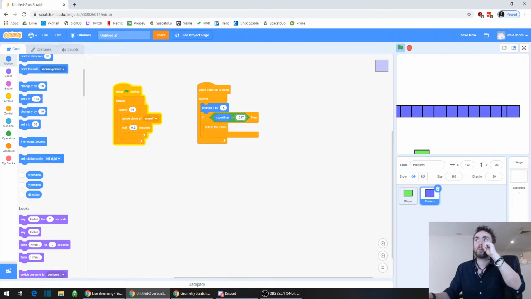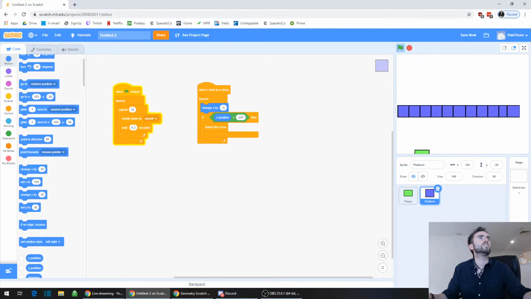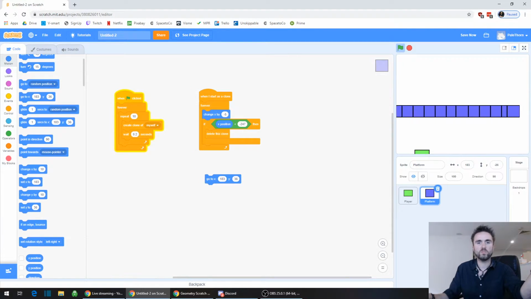What we need to do now is move around our mothership sprite, the platform sprite that's going to be spawning all these clones of itself. So what we're going to do is grab a go-to. So go to X and go to Y. That's this line of code that I'm wiggling here, and I've already shown you how to use that. We're going to make the sprite do by itself what I've been doing so far with the mouse.